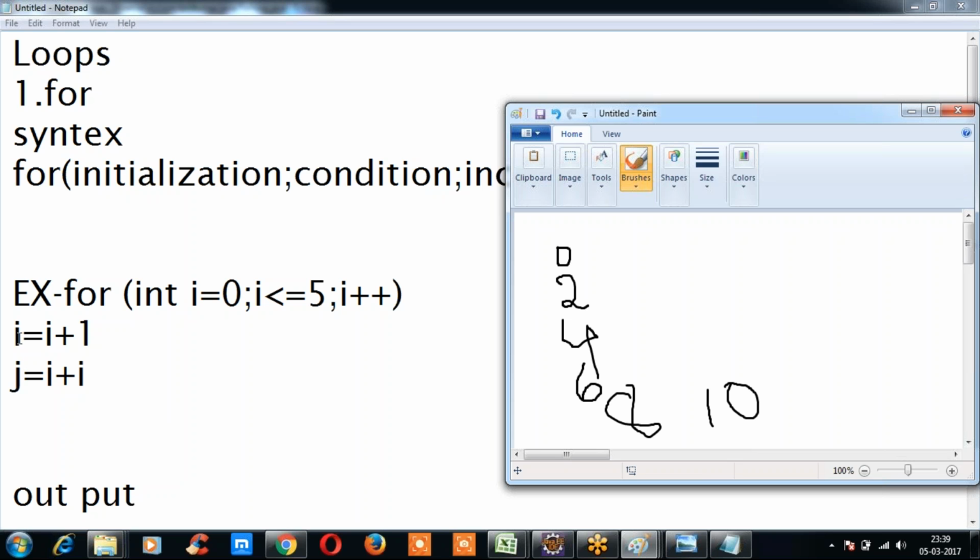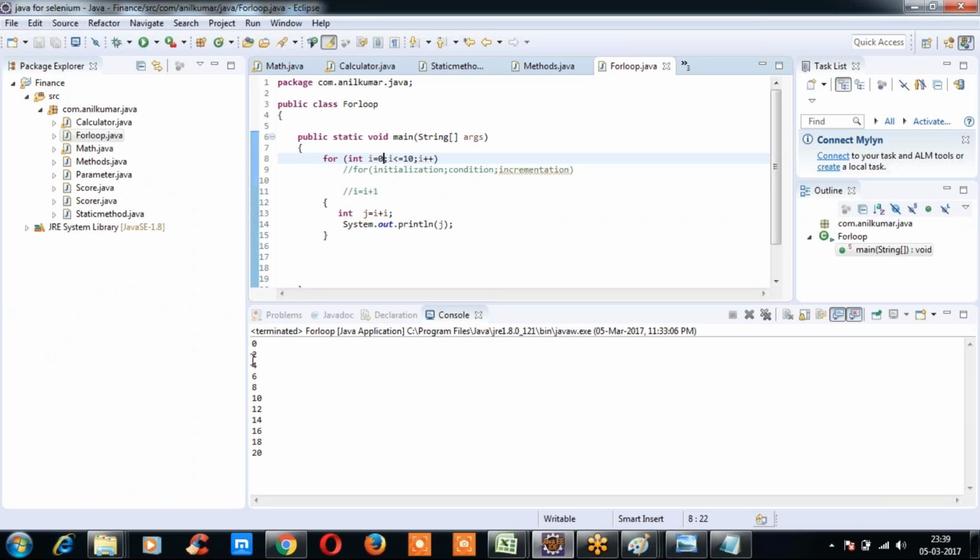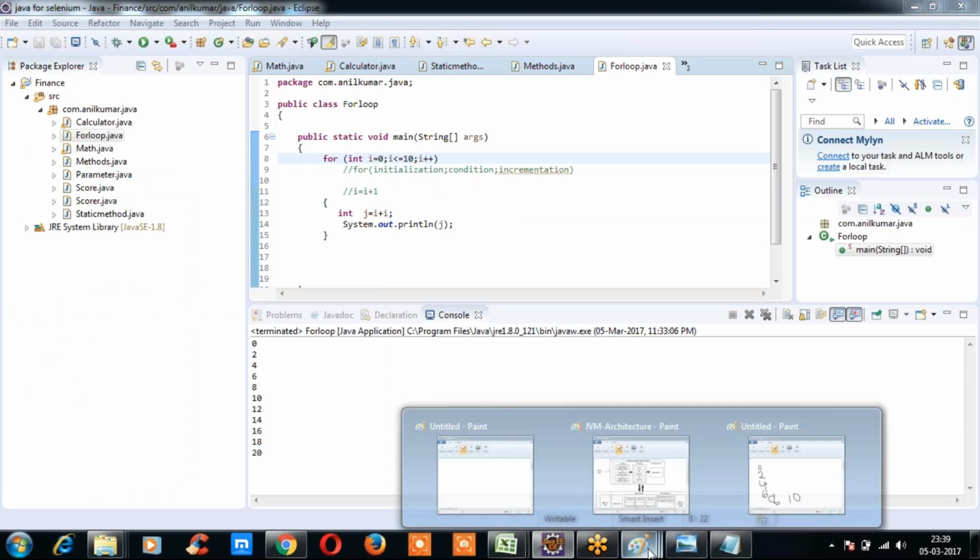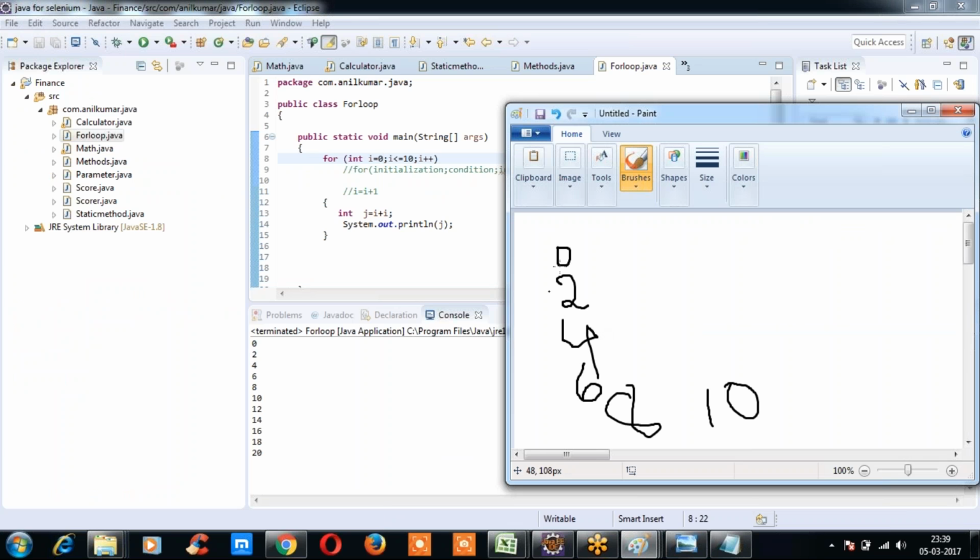Okay. So the I value here is 5 and it goes to here, I is equal to 5. It comes here. 0 will go to 1, 2, 3, 4 like that, and 5 is true. It goes to here and it prints here. That's what happens. Then look at this particular point. Here 0, 2, 4, 6, 8, 10. That's what we discussed here, right? Here 0, 2, 4, 6, 8, 10 like that. Up to how long? Up to 10 values.